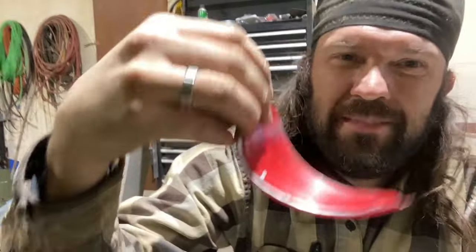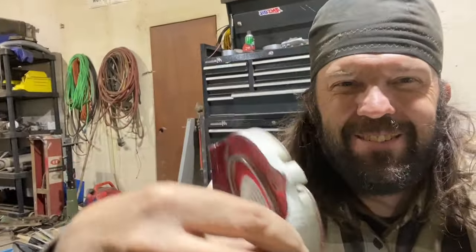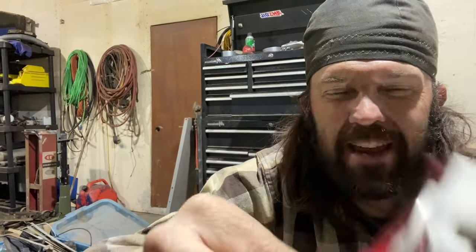It's always when the camera isn't running. Decided to take the taillights out so I didn't break them. What? No way. For fuck's sake. Well, I guess we'll be looking for taillights.